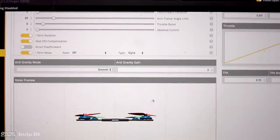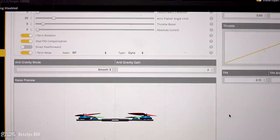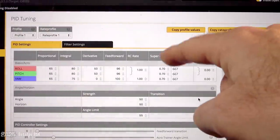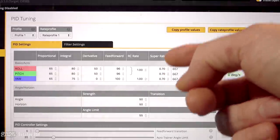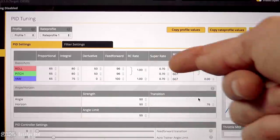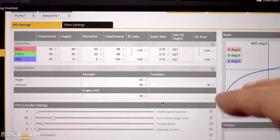Now you can see your rates preview right there. If you want to turn on your quad, plug in a battery right now, you'll be able to see how fast your quad flips and rolls with the super rates that we have here. If you want to increase the flip rate, increase this number right here. If you want to make it slower and smoother, it's going to be a bigger loop when you do a roll or a loop. You can lower that down to about 0.60 for the beginners if you really want to just tame it down a little bit.